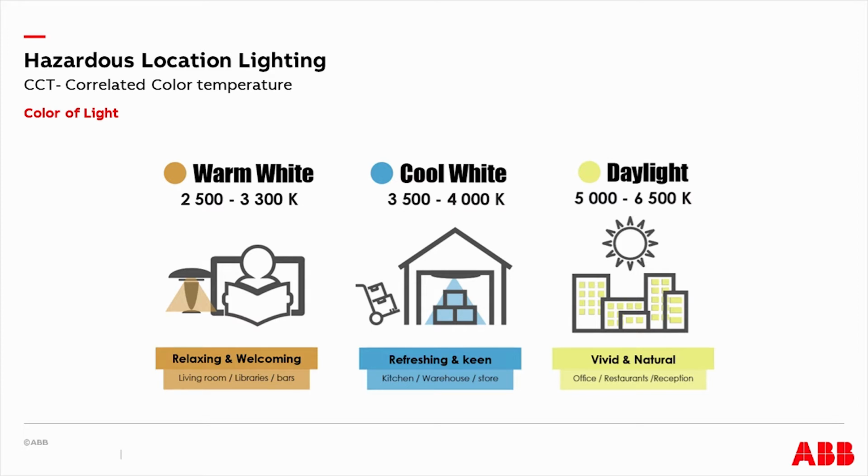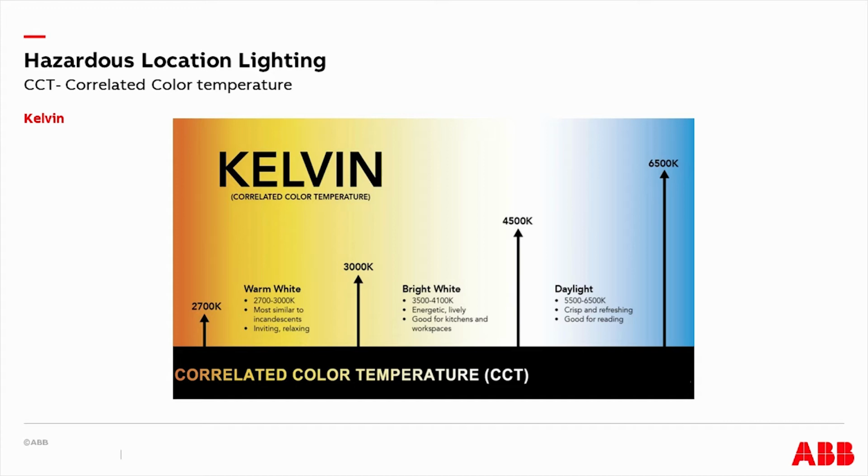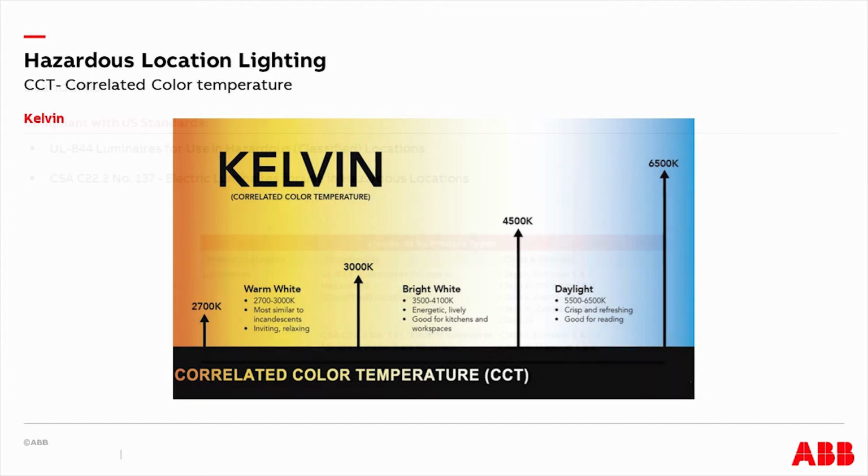Correlated color temperature is a Kelvin-based scale used to measure the color temperature of a luminaire. The color chosen for an application will vary based on the space. For example, a warmer light is often used for residential applications, where cool light is more prevalent in commercial and industrial spaces. Warm light is around 2500 K, moving to neutral white at around 3500 K, and to cool white at 5000 K or more.